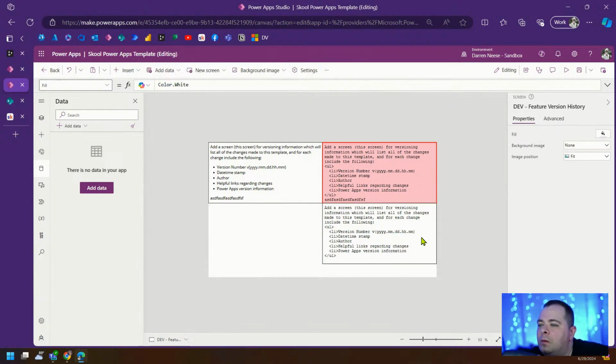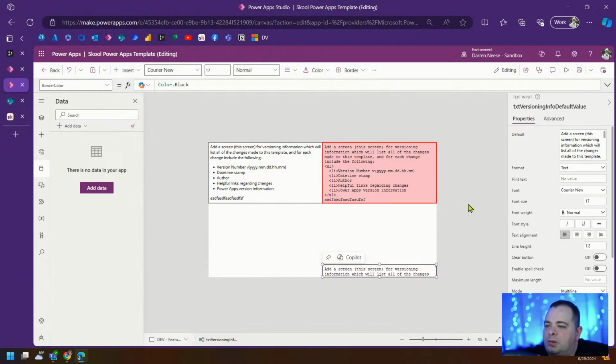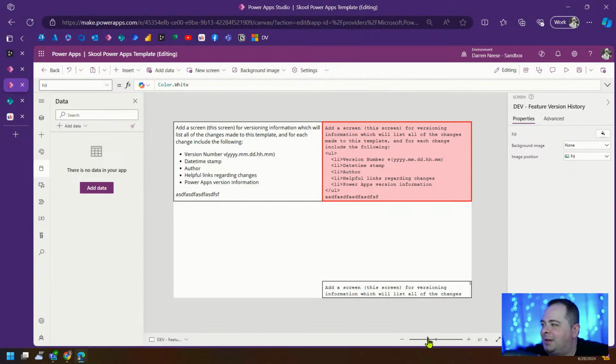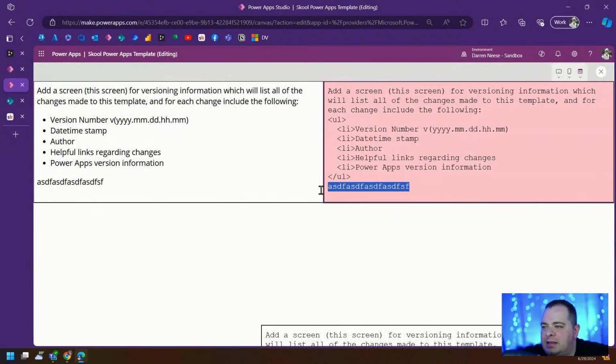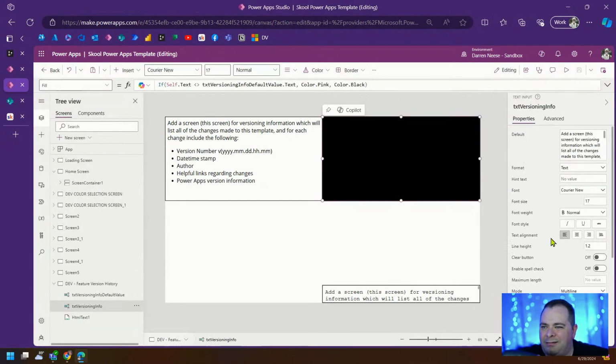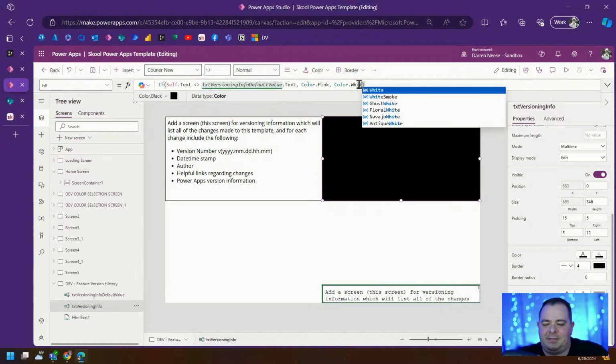Now we don't really need to see this all that much. I'm going to put it down here for now until I figure out what I want to do with it. Okay, so it is different. Now watch this. If I take that out, it went black. Why? Oh, when I click on it, the pressed is black. Why? That's weird. Oh, okay, that makes sense now.